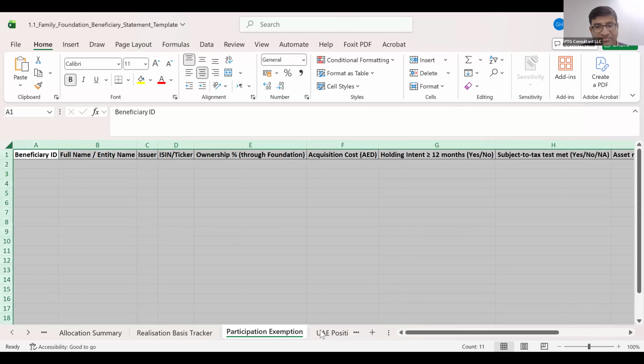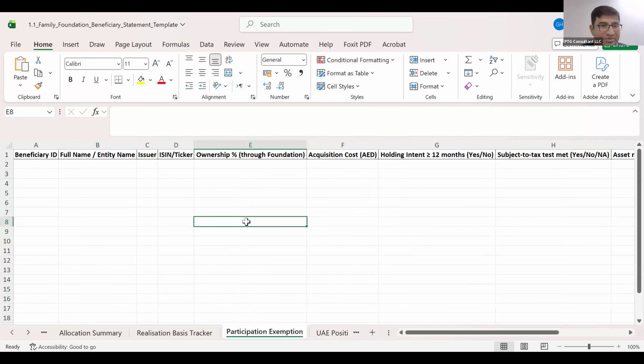Here is the participation exemption. As we discussed the participation exemption, again we have to ask them, please share the detail of where you made the investment. As we discussed earlier, if they are meeting the PI condition, of course it is meeting the criteria, it is exempt income. Even as standalone, we might think this is taxable, but when we see the participation exemption criteria, again it is exempt income. So that is why this is also important over here.